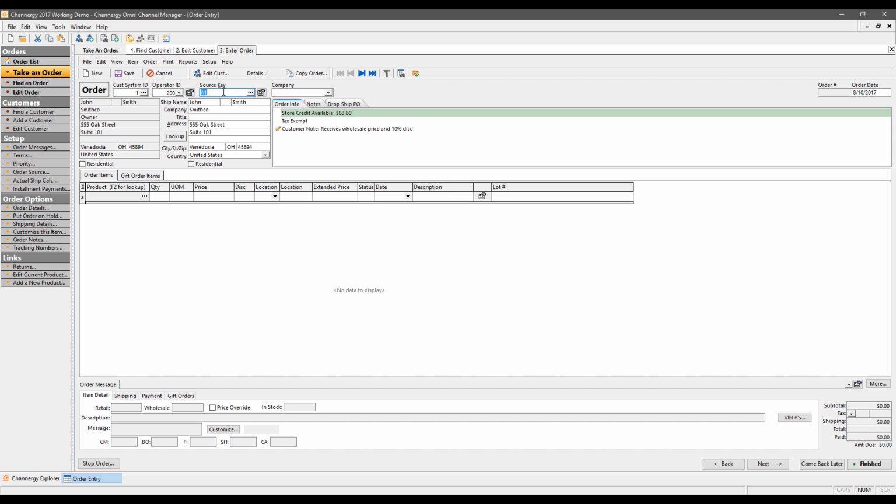And that's important because maybe it's a loss leader or they didn't buy much. But if they keep coming back, then that ad found you a buying customer, and therefore it could be worthwhile after all. If you have multiple companies, you can pull them down here and choose which company that order is coming from. That can also be automatically selected based on various criteria. Who's entering the order, what channel it came from, what products got added to the order. Those can all change the company. And Channergy will dynamically change the invoice, packing slips, etc. to show the right company name.